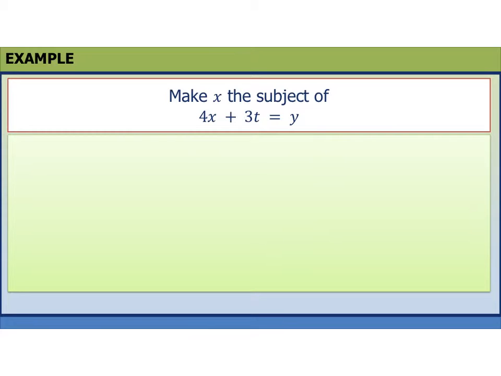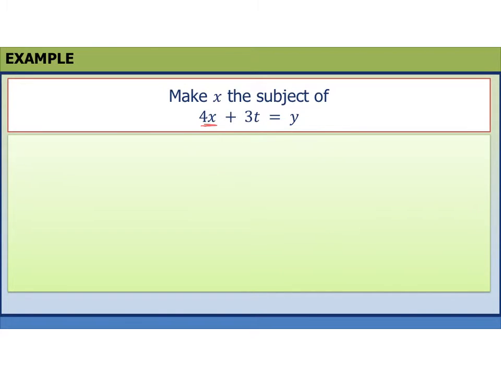Let's look at another example. Hopefully this will begin to make a bit more sense. The more you see it, the easier this does become. Trust me, this is the easier way of doing these questions, but it will be a little bit of a shock to you compared to how we did them previously. So let's go for this question.